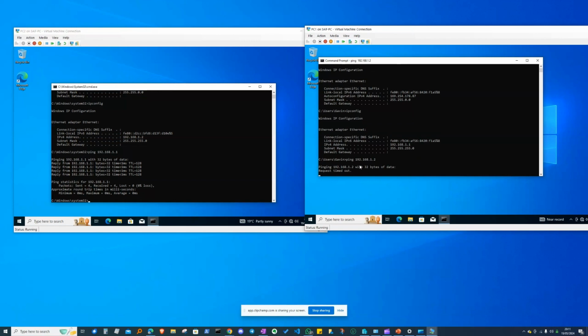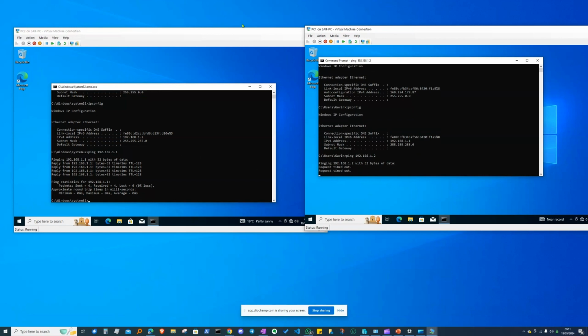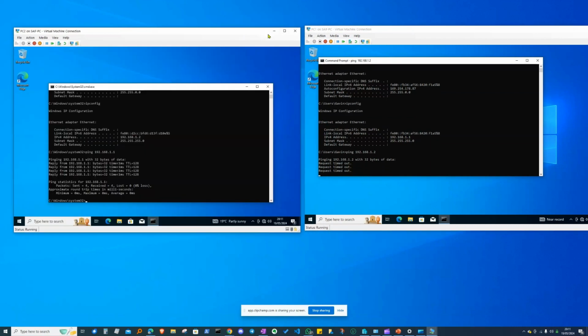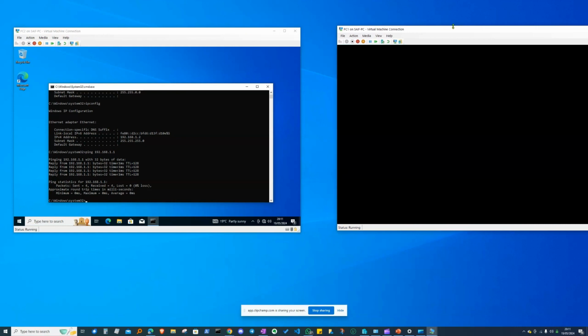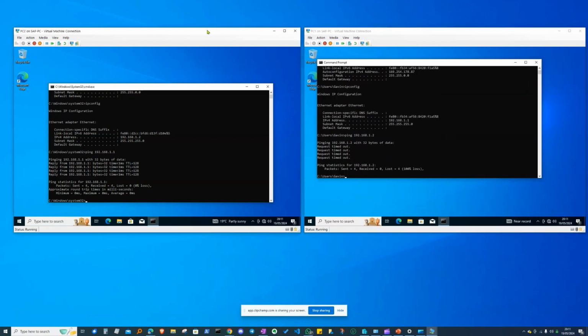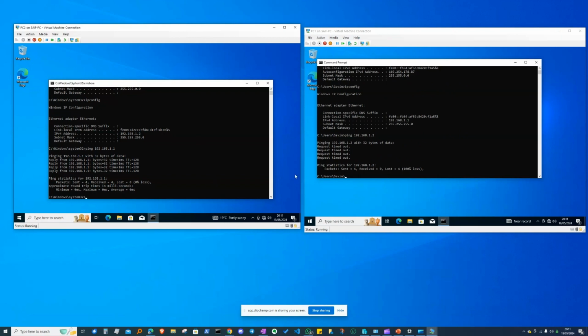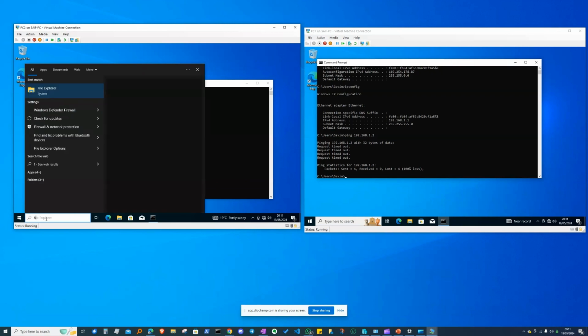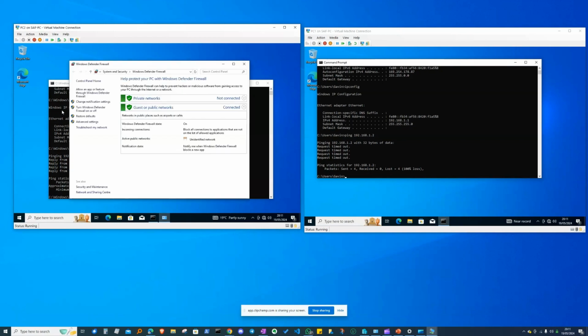Okay, so it's not working, and the reason for that is basically the firewall. The firewall is getting in the way. So in order to fix that, you go to Windows, there you go, it's right there, Windows Defender Firewall.